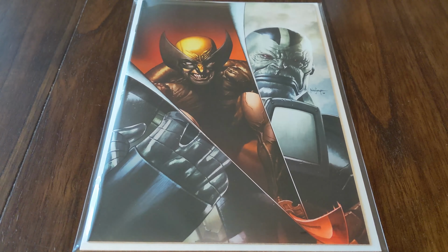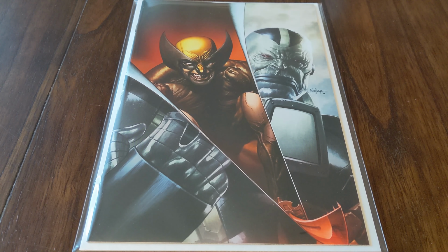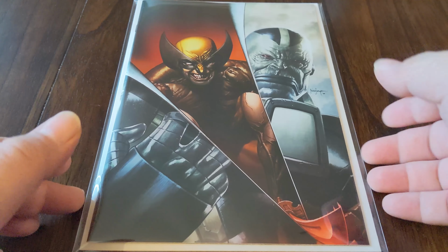I think it's the Unknown Comics variant, but I got it from Comic Book Quest. This is what they sent along the free comics with, or one of the ones. There's another one in here you'll see. But this is Wolverine 6, which is the first appearance of a new character who has a name that I haven't committed to memory because I haven't read the issue yet.